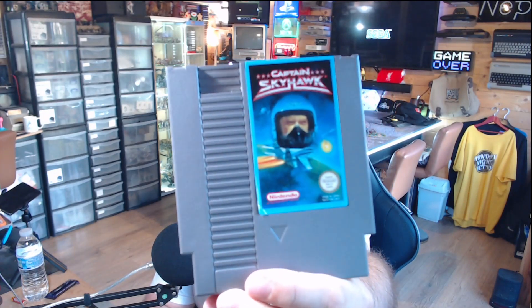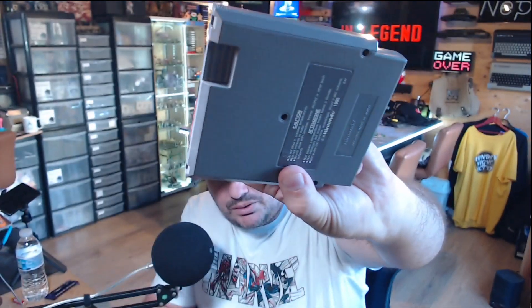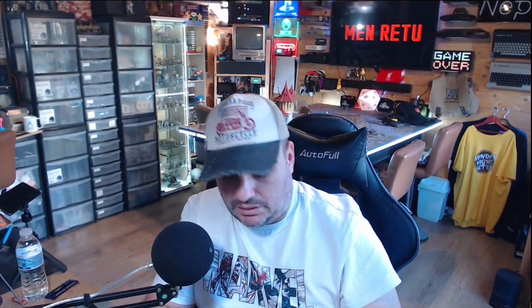Next I was looking for loose carts — I always pick them up when I see games I fancy playing. I picked up two NES carts. The first is Captain Skyhawk for a fiver — quite a clean-looking cart with no issues on the back, three screws. It's an isometric shoot-em-up that also changes to an almost afterburner-style view for some levels. Looks really cool and I'm looking forward to playing it.